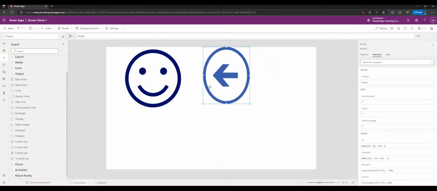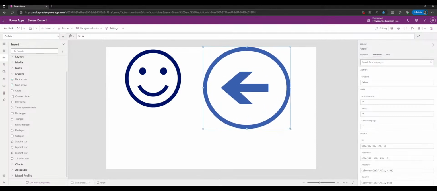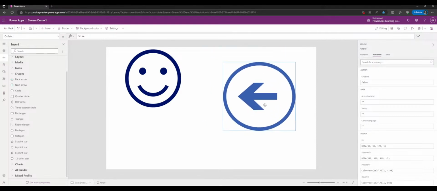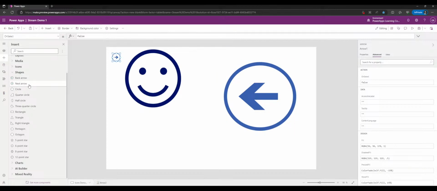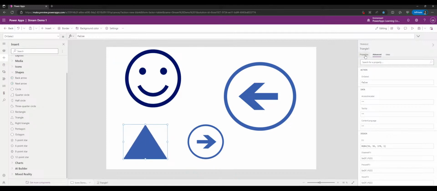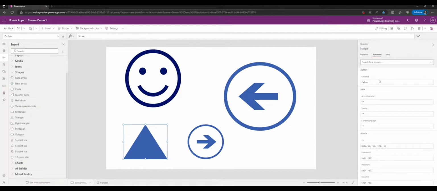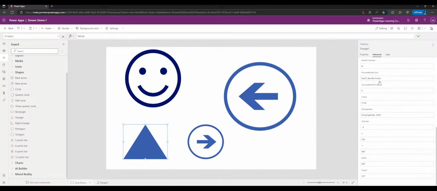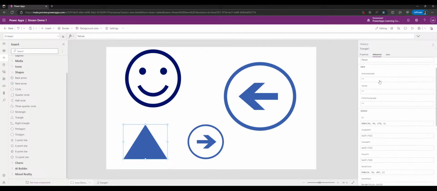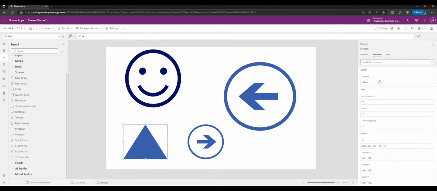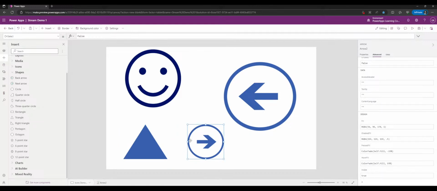I already knew this, but I was just double checking. So once you make a shape, this doesn't make sense to you, but it will in a second, once you make a shape, it's that shape forever. Like for example, this triangle will always be this triangle. And I can't change this shape to be this right arrow, for example.